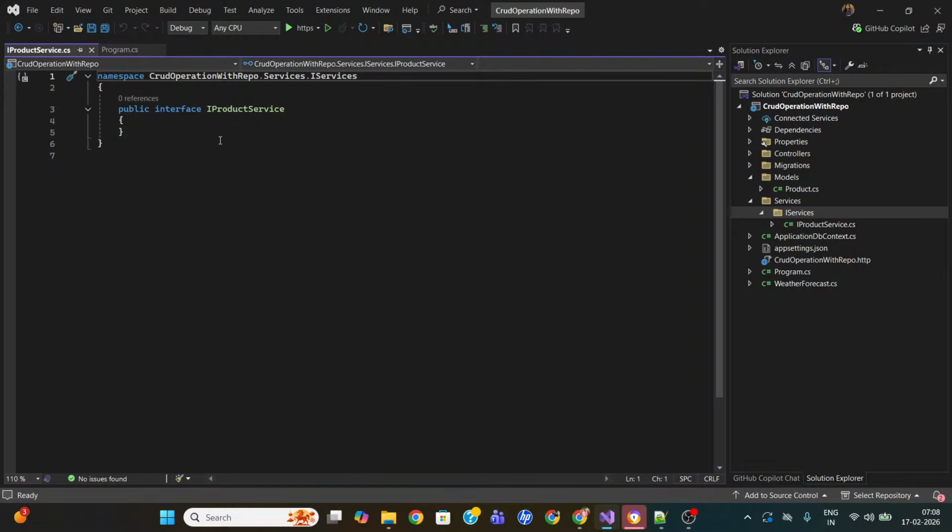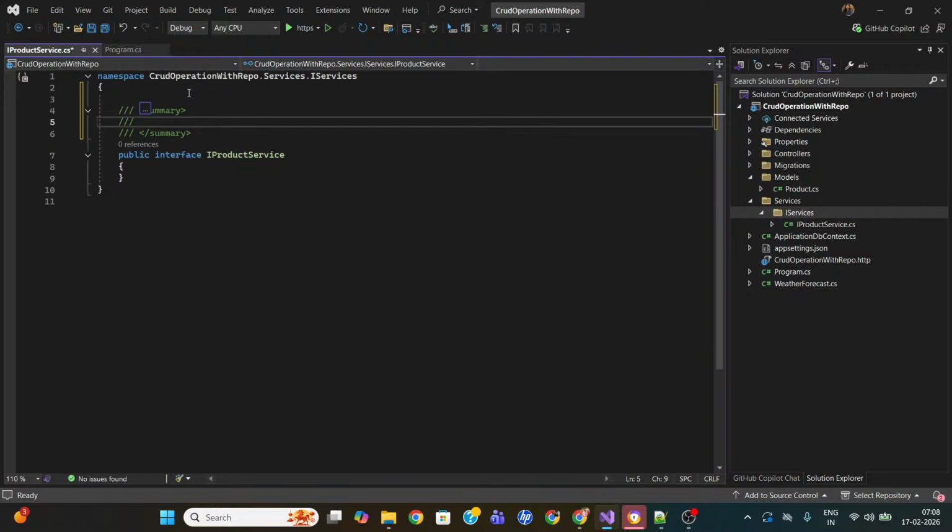So here we can achieve dependency injection with the help of the interface. Also we can achieve abstraction, because in the controller we inject our interface, and all the implementation we do in our services. So we hide the internal details and show only the essential things.